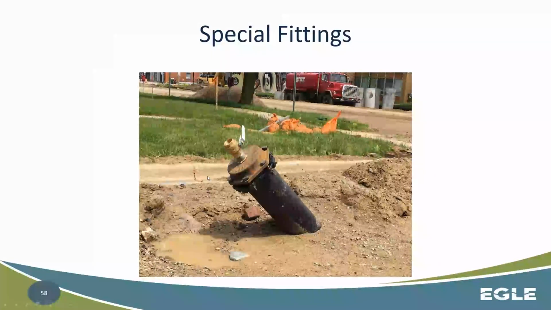This is another kind of special type of fitting. Basically, this was just used during a construction phase, used for flushing and sampling portions. Again, it's kind of a cap, but it has a ball valve at the end where you open it up and maybe blow off some water or take a sample from it. If you look very closely, this is also obviously a mechanically restrained joint as well.